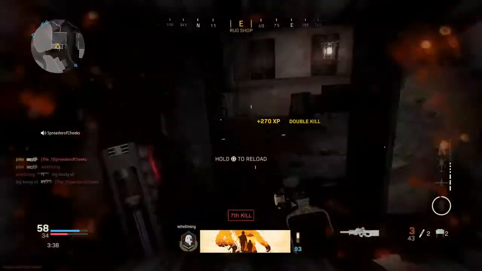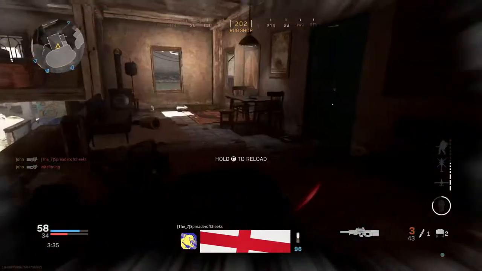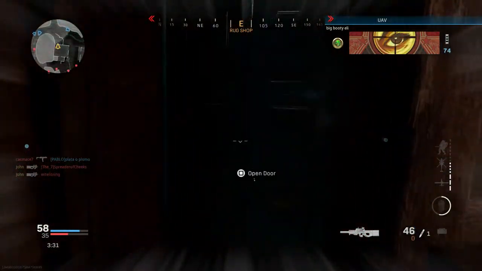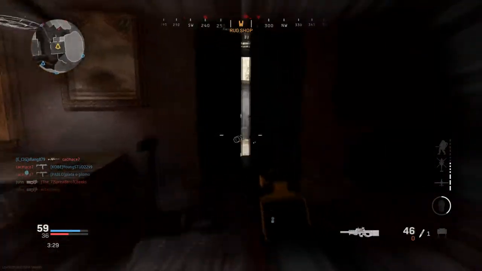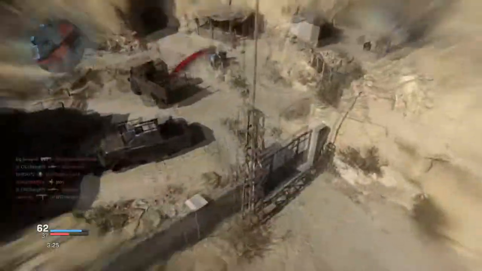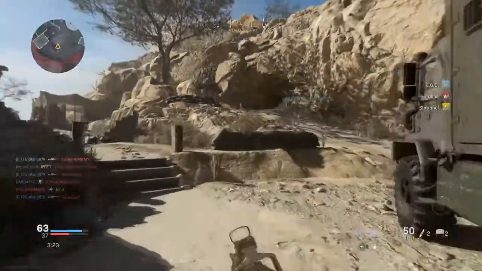Okay, that was the same camper right there that killed me earlier. Alright, let's put a C4, claymore, run into it. Yo, what? Bro, oh my, just because that door was open just by a little bit. Yo, guys, this map, bro.